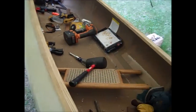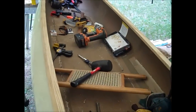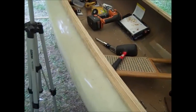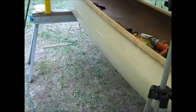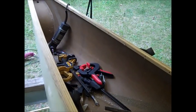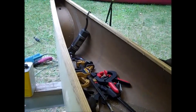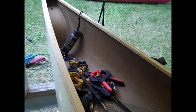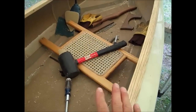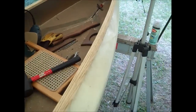This is the first time that I've ever replaced the gunnels on a canoe. First time I've ever had to, and it certainly saved me a lot of money. I think I already mentioned that gunnels on a canoe replacement cost would be $600 to $800. I'm going to leave Northwest Canoe Company website down below in the info box as well, in case somebody's looking for that kind of info. I did purchase the gunnels from them, and those were about $150, $175, I believe.